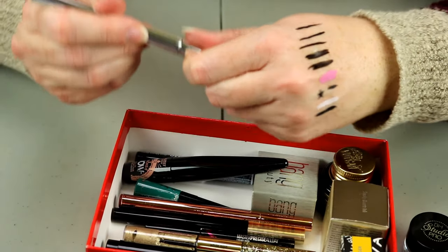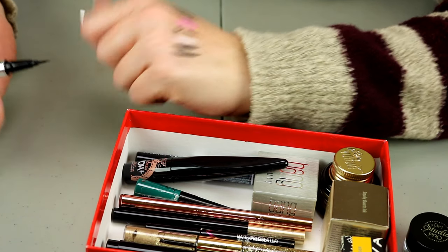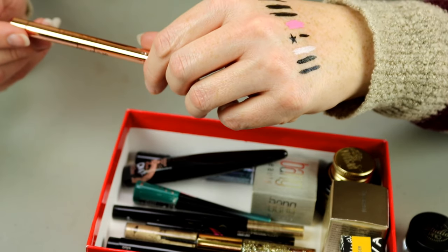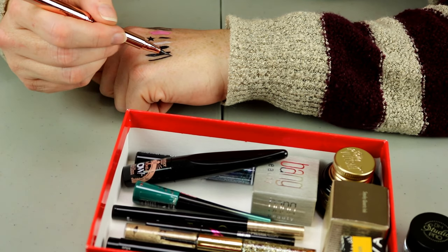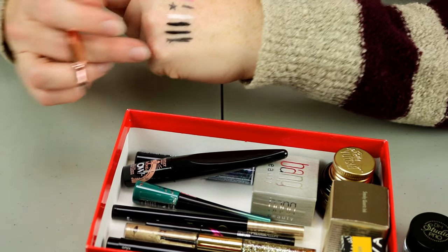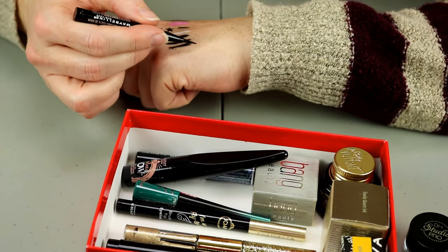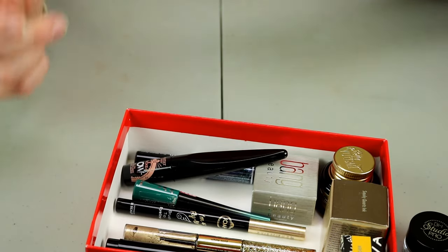This one is from Jessie's Girl — I bought this because Kathleen Light said it was really good, and it is a brush tip and it is really good. I'm going to hold on to that one. This one is from LA Splash Architect — it is a brush. I'll hold on to that one. This is the Maybelline Master Precise Liquid Liner — it is a felt tip and it bleeds. Literally I just barely put it on and it bled. So I'm going to get rid of that one. This is the Kaleido Cosmetics — again, a felt tip, going to get rid of that one.